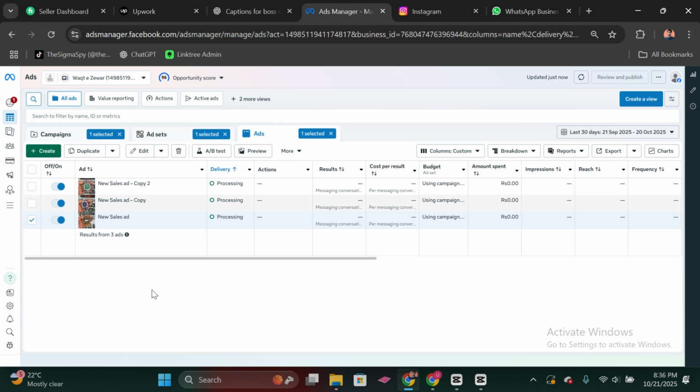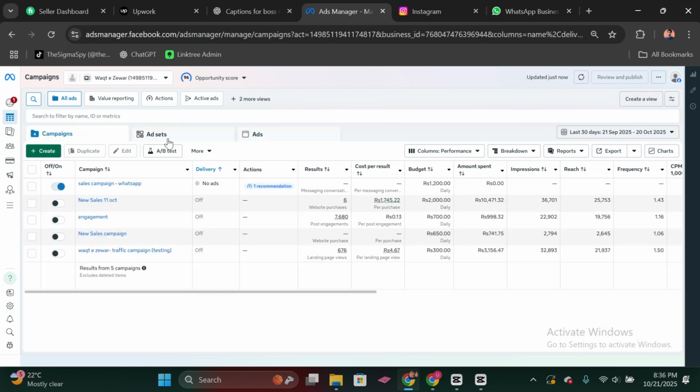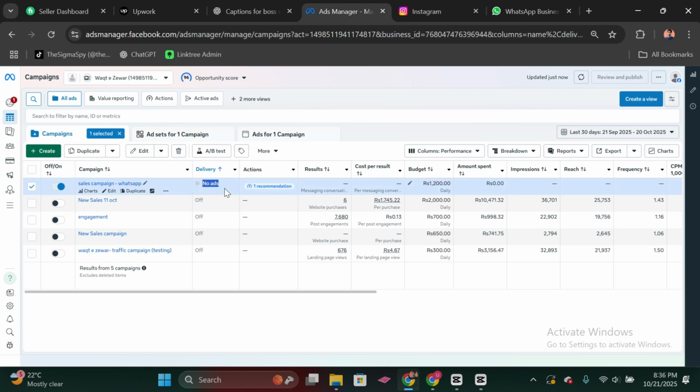Okay, so I was just making sure that I have run the campaigns that I wanted to run. So that's all for today. It's showing no ads, and Facebook will review this and publish it. There will be an active option here. So I will show you later sometime.